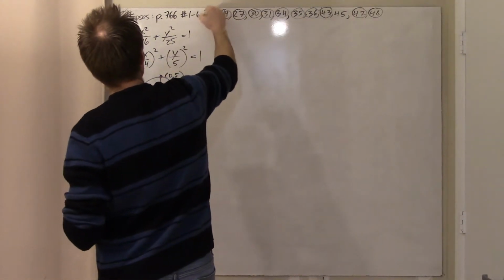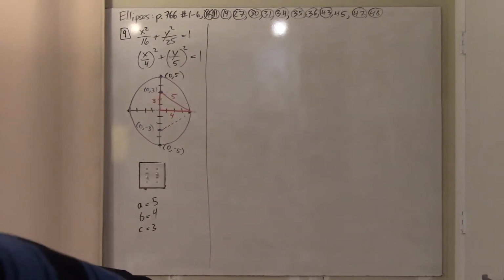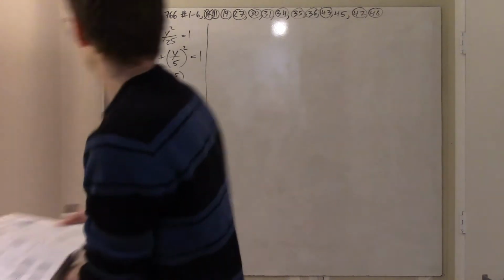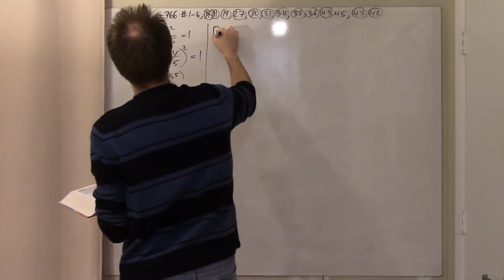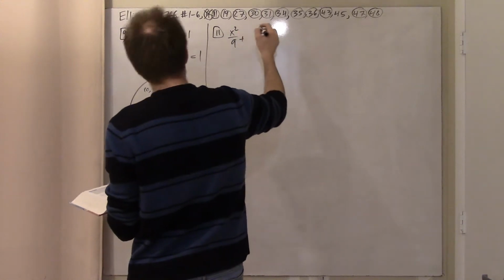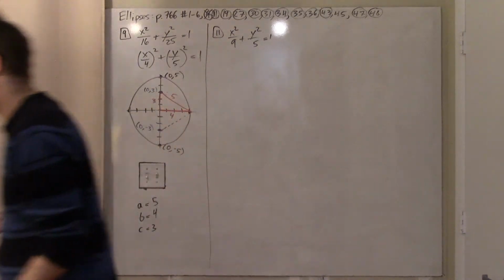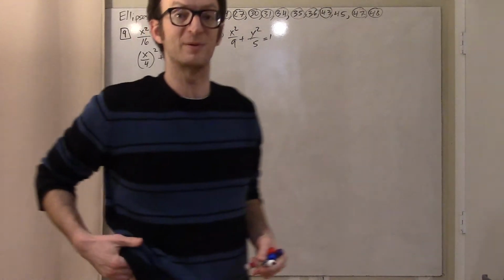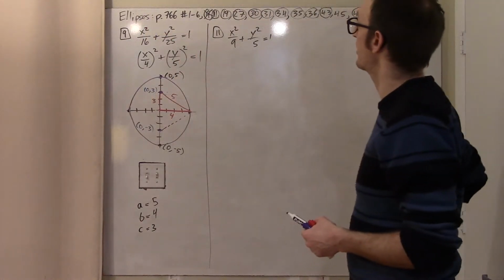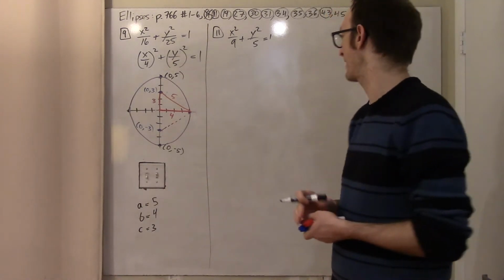All right, so what do we do when it gets more complicated? We just do the same sort of thing over and over. Number 11, this is x squared over 9 plus y squared over 5 equals 1. And this is basically the exact same problem. It's just that now the numbers are a little bit uglier, so let's just see if you are going to kind of panic about that or not.